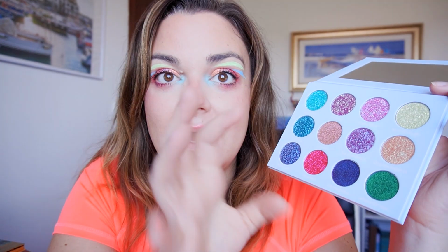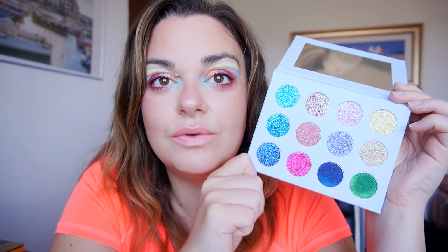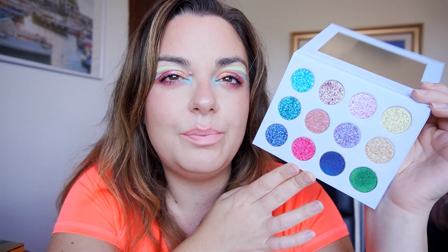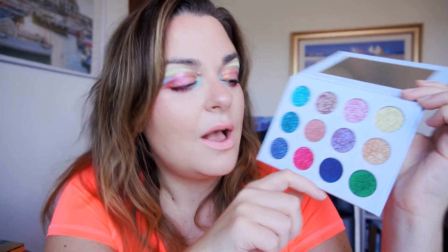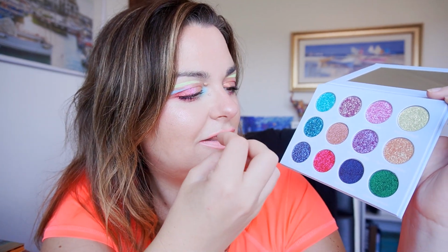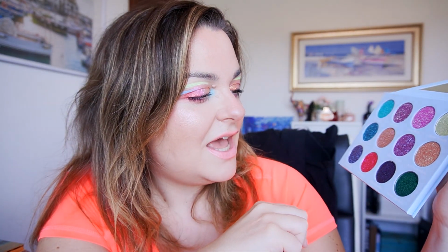A lot of them are duochromes. Some I think might be multichromes, but they don't look like anything in the palette, but when you swatch them, oh my goodness, they look so beautiful. I haven't swatched this one yet because I only just got this a couple days ago, but how could I not use this summer? Obviously it has a lot of blue to it, but the way I'm seeing it, from my view, there's a lot of warmth to these. They look quite cool tone in the viewfinder, but I do see so many different variations in the tones and the depths of these. So I'm really excited to dip my hands into this and have some fun.